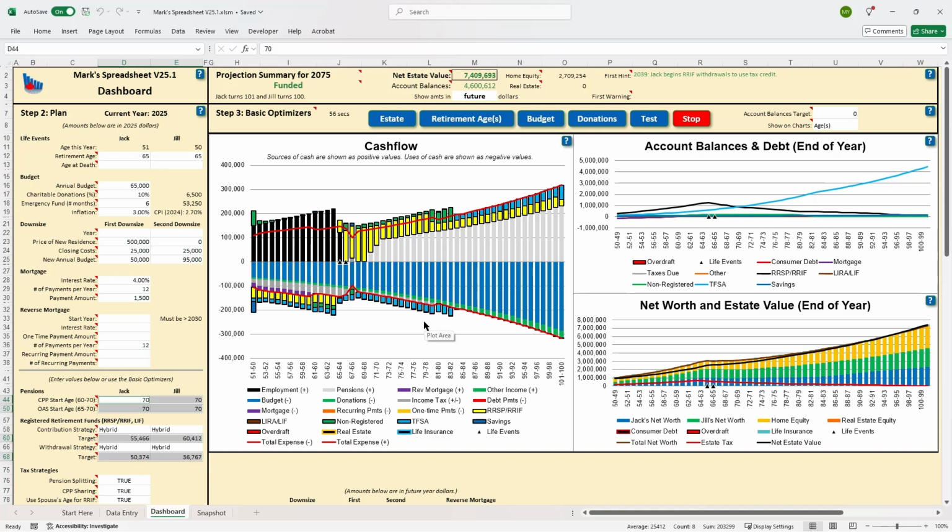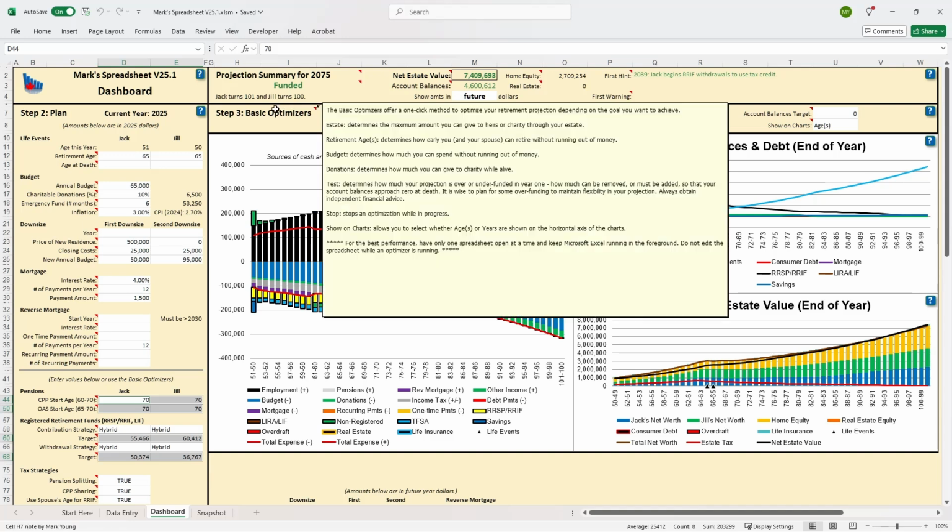In the event that your retirement withdrawal strategy does not withdraw enough cash to meet expenses, and there are insufficient funds in your other accounts to cover the balance, the spreadsheet will withdraw from an overdraft account. This will result in interest being charged until the overdraft is repaid. Activity in the overdraft account is shown as red bars on the chart. Jack and Jill's current projection is showing as funded. That means with the assumptions they have entered, their projection has enough funds to make it to the final year.